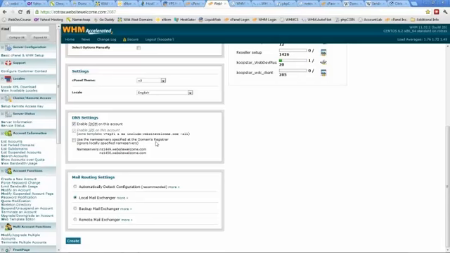And SPF is a good thing to have, because it basically cuts down on people sending email under your domain unless they have the proper credentials to do so. Does that mean that no one will ever spam? No. It just means that it helps cut down a lot of the things. It's a little bit easier to set up now. Before you had to put this zone template stuff into the DNS and do more to it. So if you have these features, I recommend having them checked.